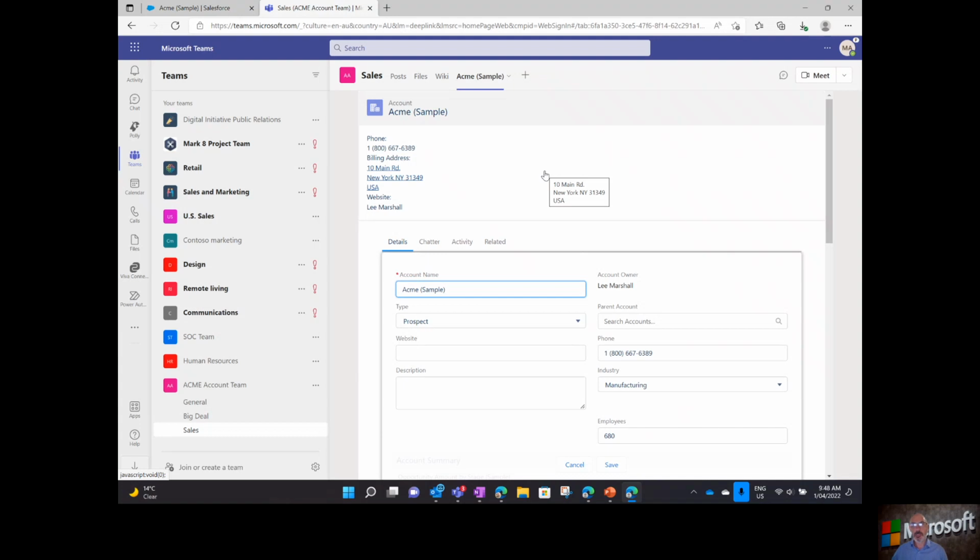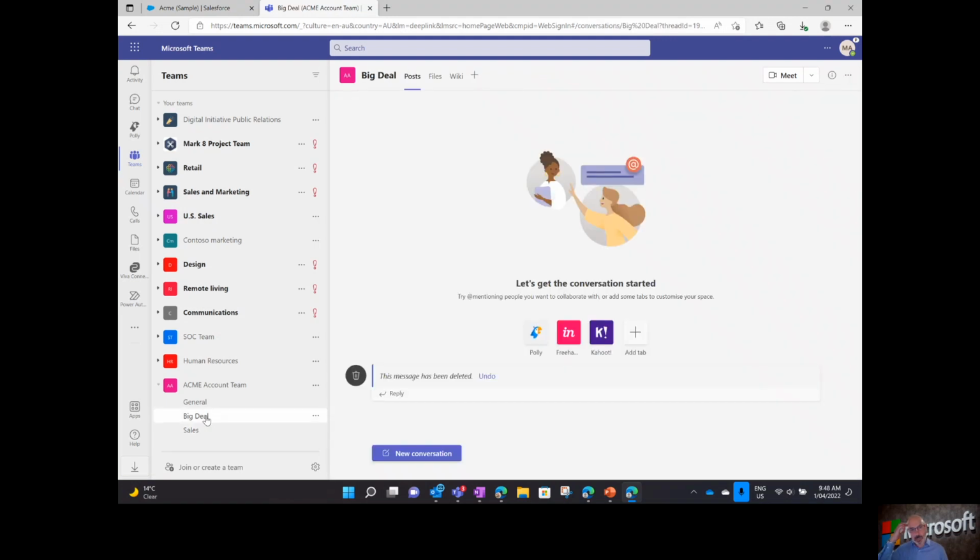Now, the other scenario is not just sharing account details, but a common use case is where I want to actually expose my big opportunities to people. Now, this could be, again, a salesperson who just wants to be able to see details of an opportunity change. And we might have deal teams and other people who are working on an opportunity who are responsible for, say, changing the status or other details.